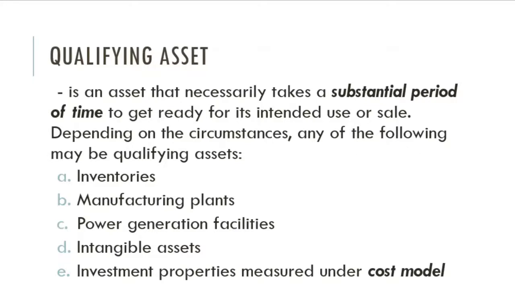Because there are some assets that we cannot immediately have finished, unlike if we bought it, like a finished building. But what if we're still constructing the building or the plant or the factory? It will take substantial time. Depending on the circumstances, any of the following may be qualifying assets: inventory, manufacturing plants, power generation facilities, intangible assets, or investment properties measured under the cost model. These will take a substantial period of time, meaning dili siya dali-dali nga mahuman.